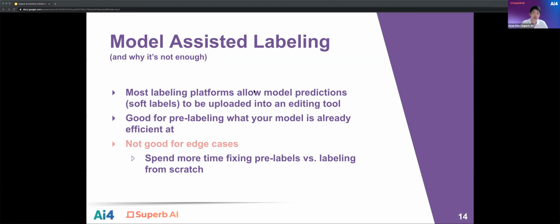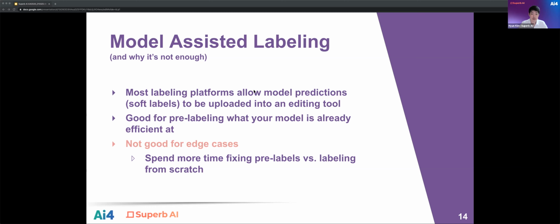This kind of model-assisted labeling is good for labeling what your model is already good at detecting. For example, if your model is already able to detect cars or persons in images, it can be used to further label images that contain cars and persons.